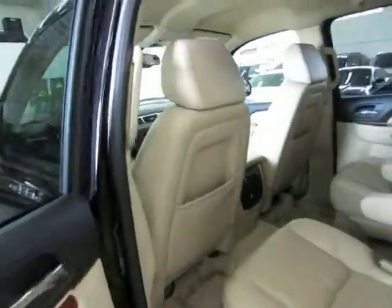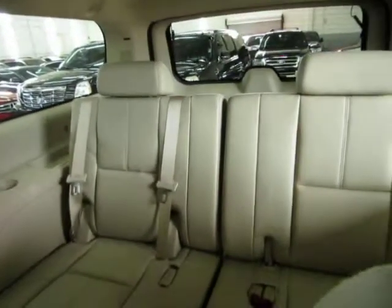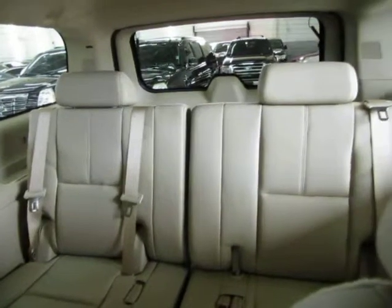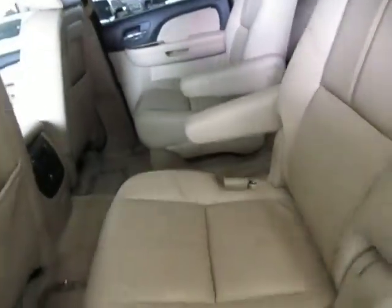Alright, like I was saying before, this is 7 passenger, 2 in the front, 2 in the middle, that's a total of 4, and a full bench in the rear with over-the-shoulder belts for every passenger for a total of 7. And as I was pointing out to you earlier, you have curtain side airbags on the front, the rear post, the mid post, and the front post. You got quad seating here. These seats have anchors for your baby car seat. Okay, so you can put your baby car seat on either side.